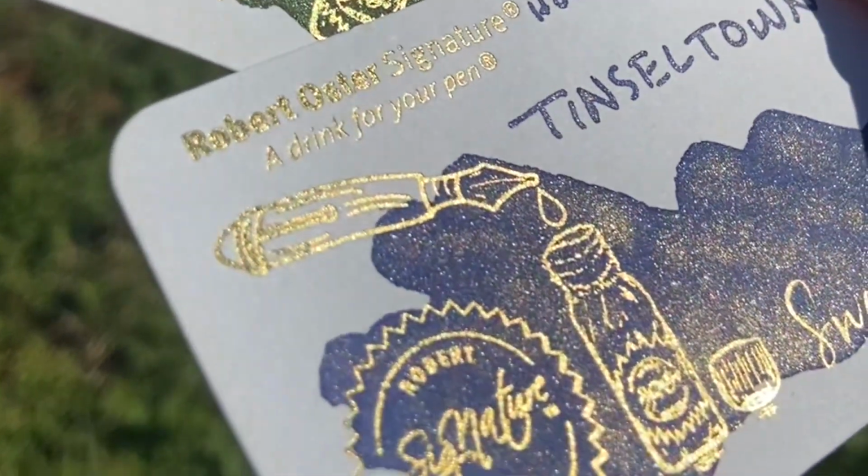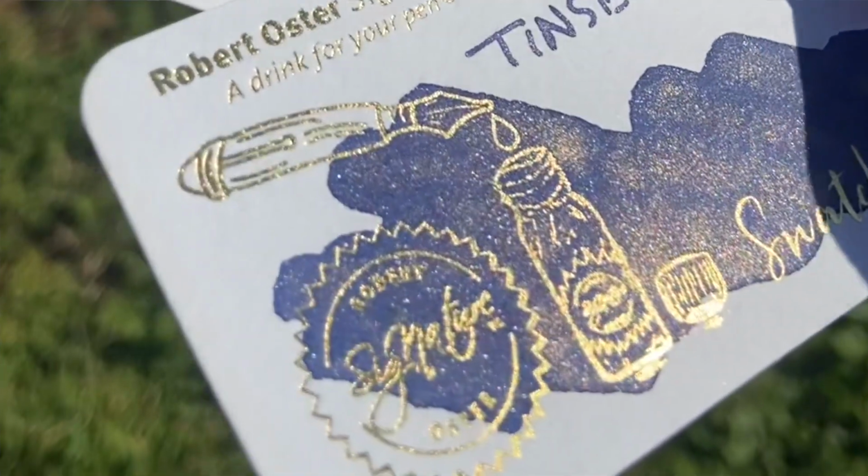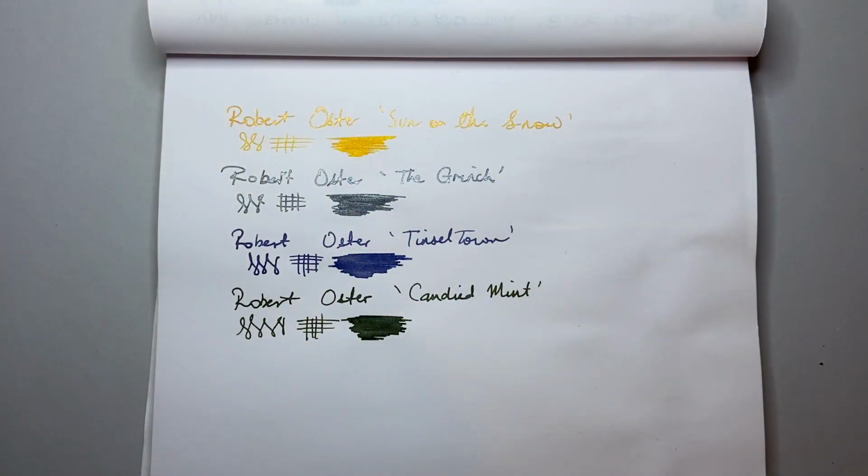You can use them in your pens. I probably wouldn't use them in pens that are hard to clean, like vac fillers and things like that. But your cartridge converter pens, particularly things like dip pens, will go nuts with this ink, where you lay down a lot of it, because it's where you lay down a lot that you get the real hit of the shimmer, and they look amazing.